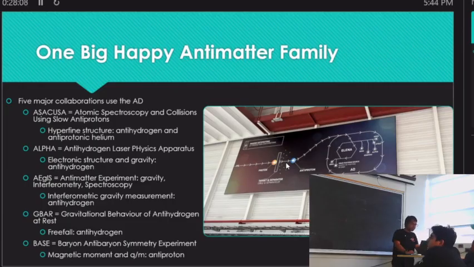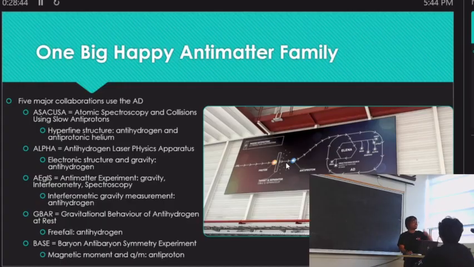And Base is the most precise of all these precision experiments, the baryon-antibaryon symmetry experiment. They want to find out the magnetic moment and the charge to mass ratio of the antiproton. These are things that are measured very well for protons, and they're trying to measure them for p-bars. The slight problem is that the antiproton decelerator facility is a very, very noisy environment. I mean, there's magnetic fields for all the experiments, and there's a giant crane that moves around, and that messes up their precision. So a fun thing they're trying to do is trap these antiprotons, put them on trucks, and then ship them to some lab in Germany where they're going to do analysis on it.